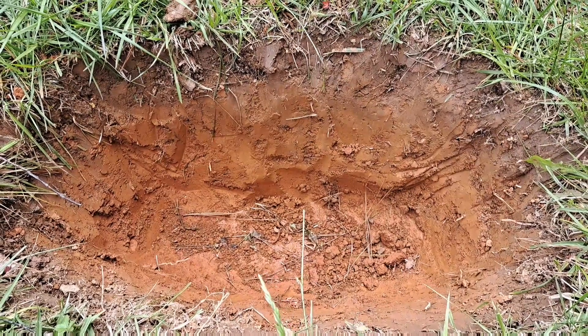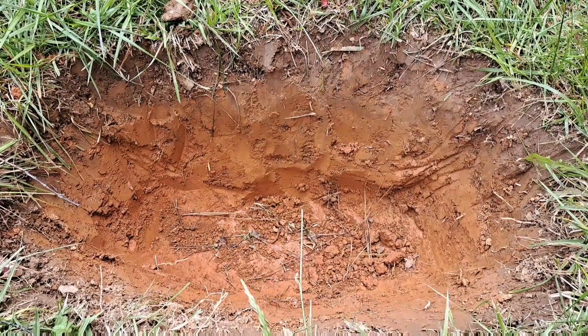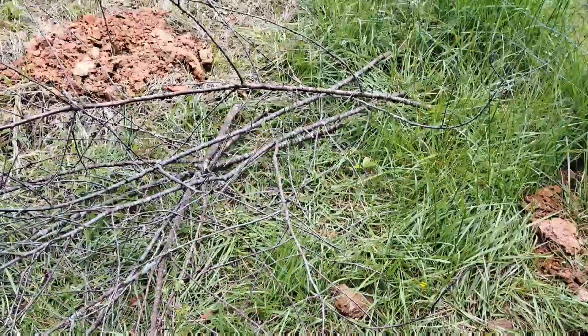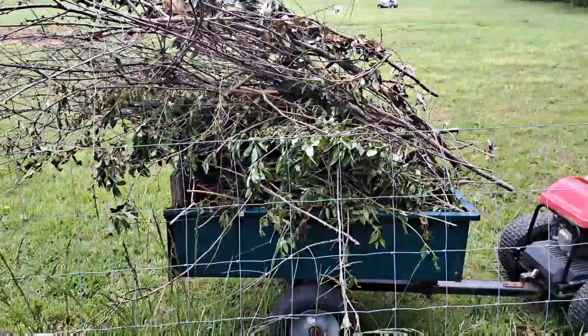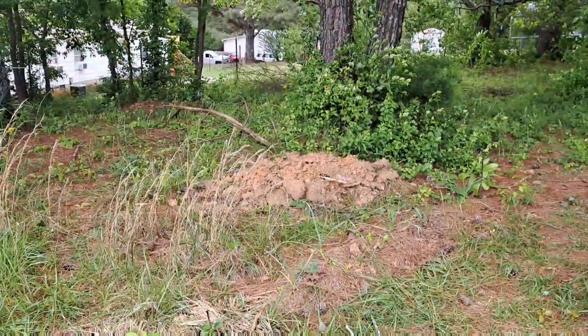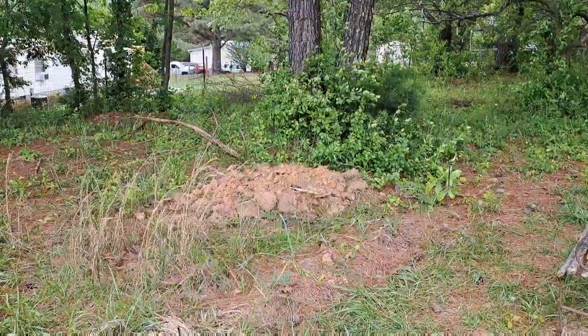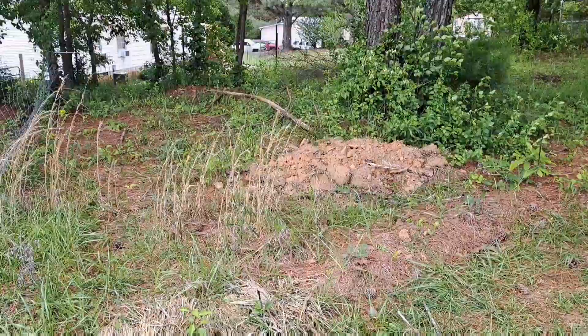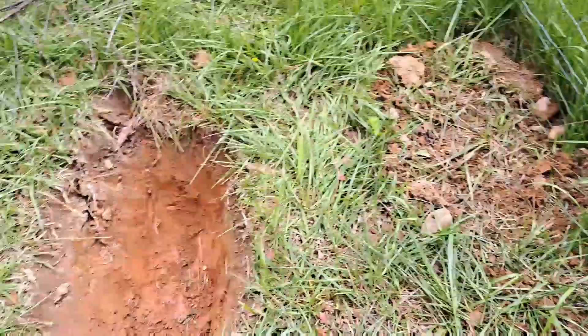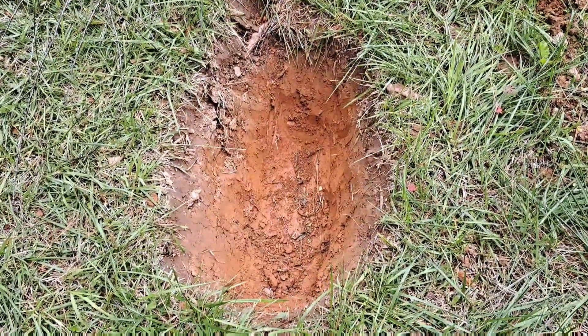Let's see how much charcoal we can make in this three foot long, two foot wide, two foot deep cone pit. As you can see we got a bunch of brush here I'm trying to burn, and a bunch back here too — fallen branches from the wind the last few days. So we're going to make some biochar here in this little pit I dug.